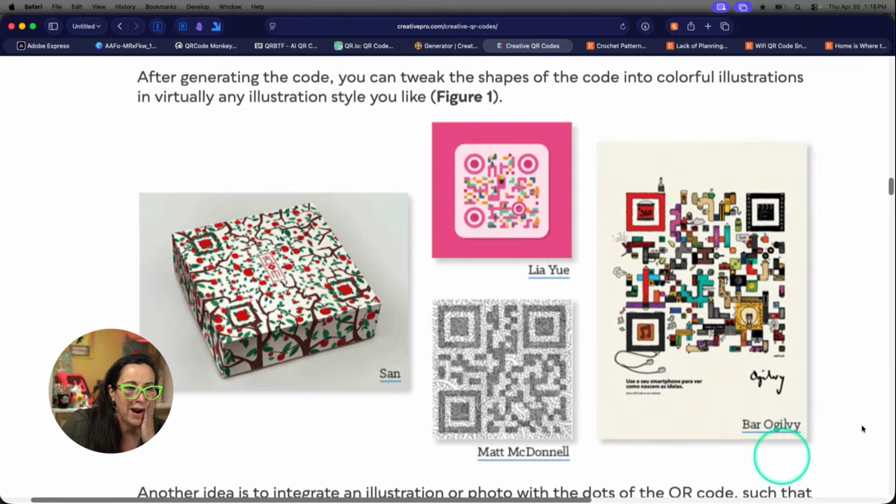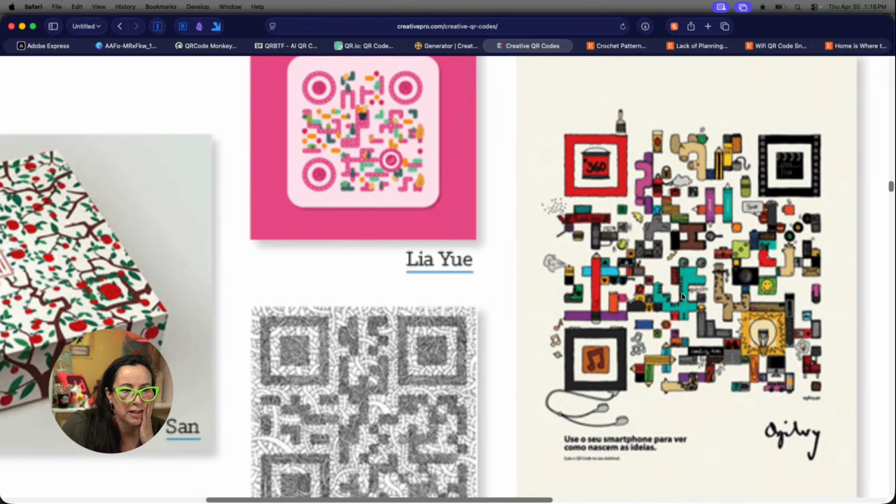I mean, wow. Like, look at this. Like somebody drew like little monsters. They took the QR code and like cartoonified it. And it works. I tested it. That's amazing. So, I don't know what the limits are as far as what you can do here and get away with it.